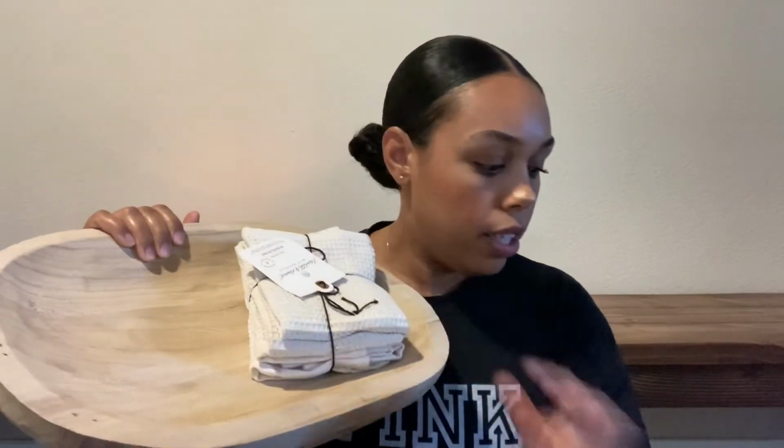And you guys, honestly, I know I keep bringing up these dang dishcloths, but how pretty would this be in a bathroom, or I don't know, like you can do this and then maybe even display your soap on there. How pretty. Or even like you can get those very natural looking soaps from Homegoods, like the soap bars, and place a bunch of those on there and place it in your bathroom. Lots of ideas for this. So cute. Love the coloring.